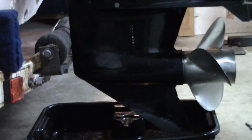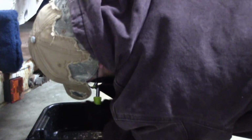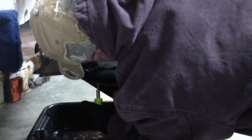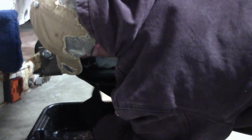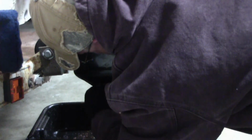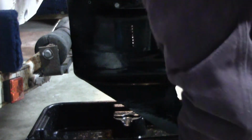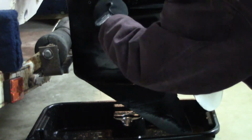Alright folks, now that we've got the top end done on the motor, Robert's going to be doing the lower unit, and the first thing he's going to want to do is remove that fill screw, the drain screw down there at the bottom of the lower unit, and be ready for that to come out in your hand. You've got to be fast on this one because you'll want to do the last few threads by hand. Got it out? Yep. Alright, set that one there. Now the vent screw.